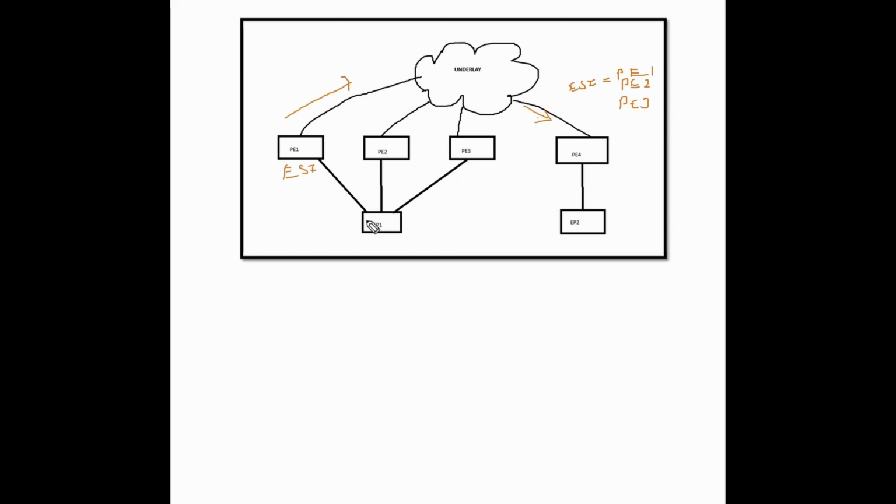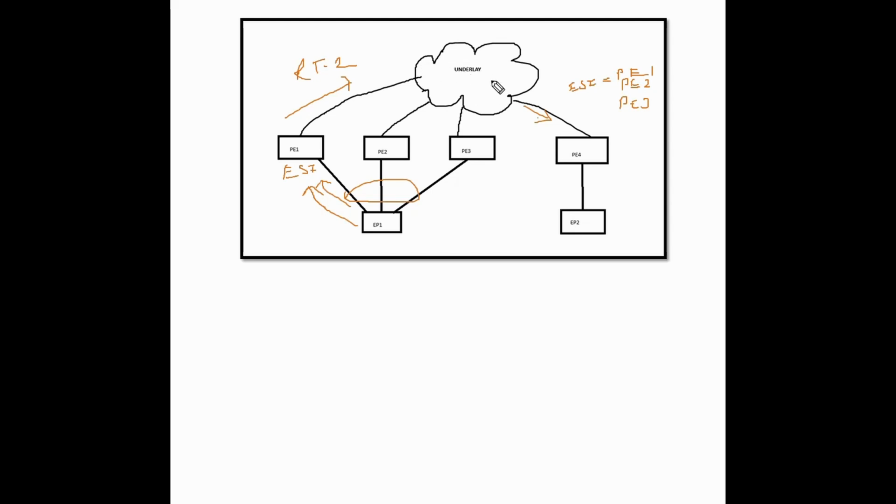Now when endpoint 1 sends any traffic towards the Ethernet segment, for example, it sends a gratuitous ARP towards PE1. So it has now come up. It chooses this link towards PE1 using the hashing algorithm. And then as soon as PE1 receives the gratuitous ARP, it sends a route type 2 towards the spines, which are the route reflectors in our topology.